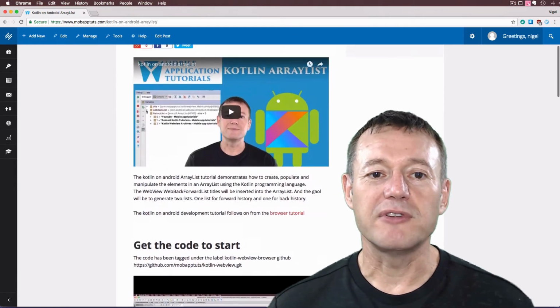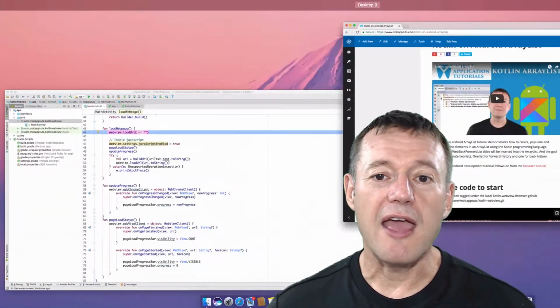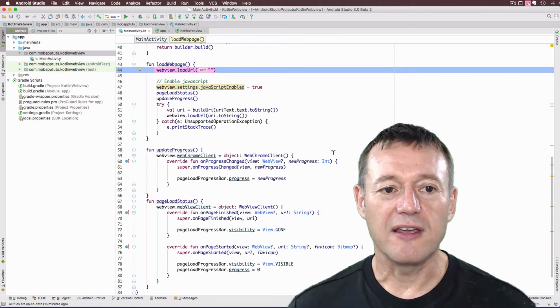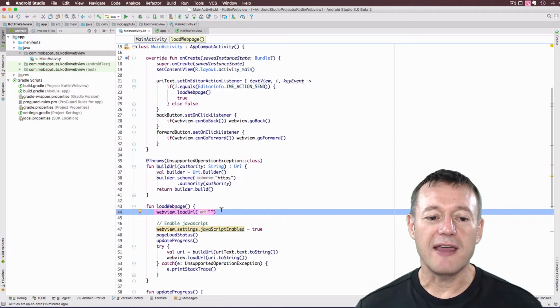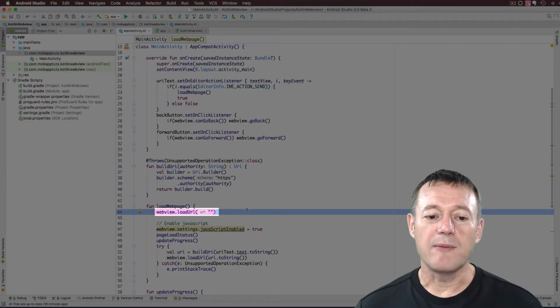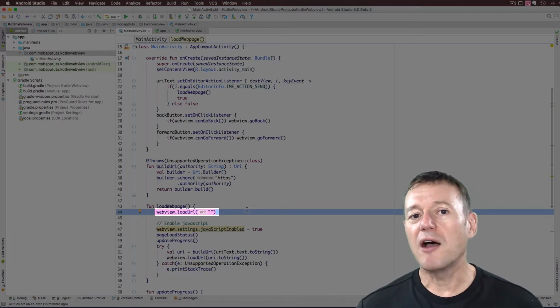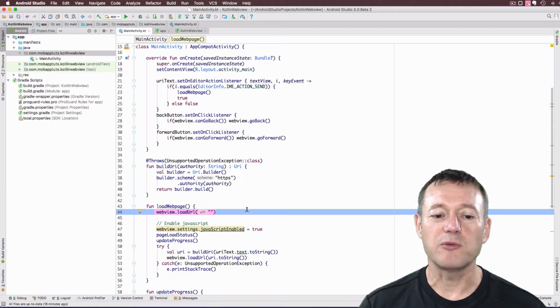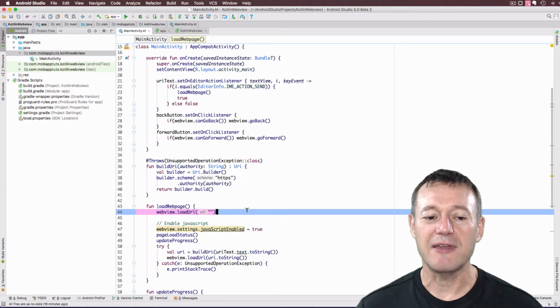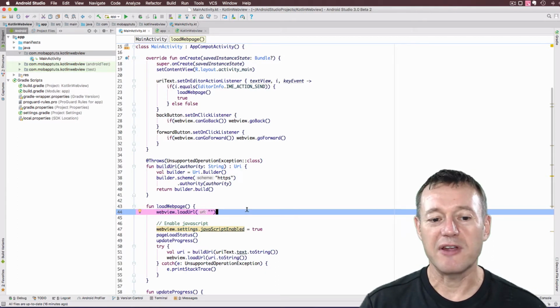Anyway, so we'll jump into Android Studio and make a start on this. Okay, so here's the code. The first thing I need to do is remove this line here. It's just going to be added to our web history, and I don't really want to play around with this particular value. We just had it set up for a previous tutorial doing browsing, so we can remove that.